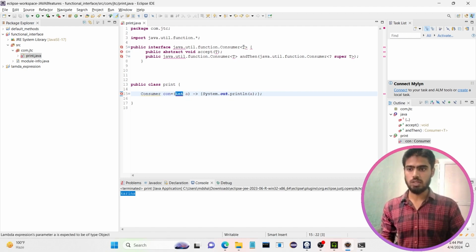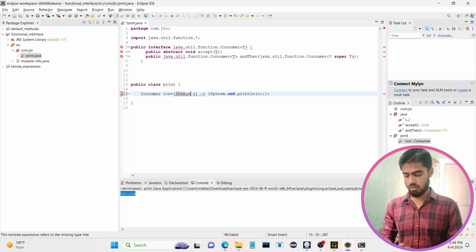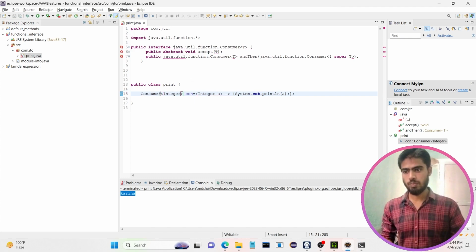Okay, because it is here of type T, we can make it Integer, and right here we can mention Integer. If you know generics, then you know what I did.